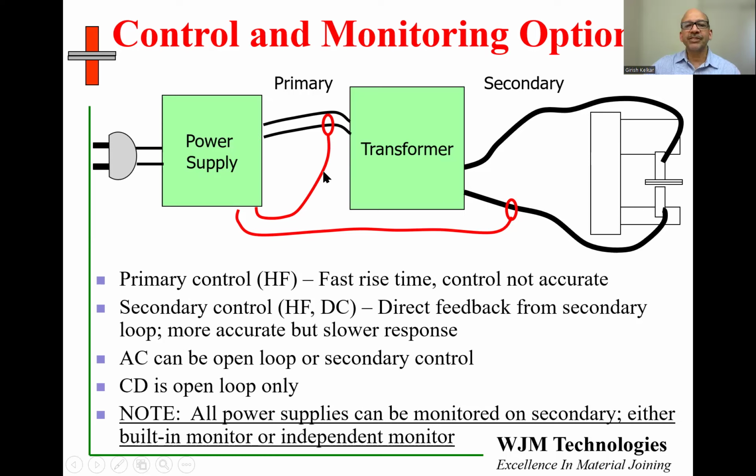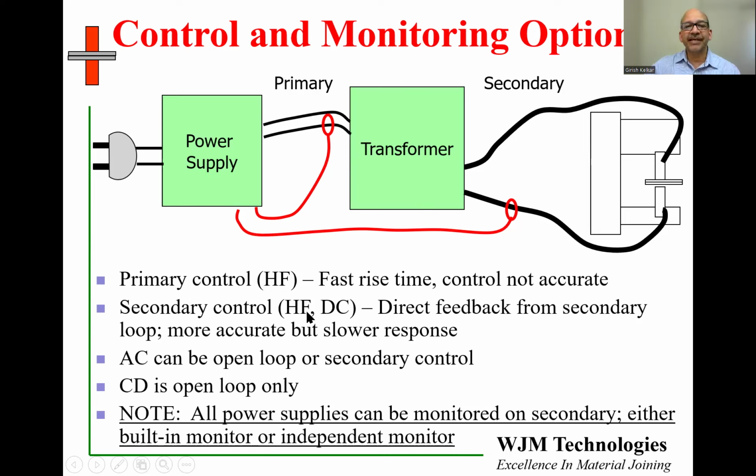So in these processes, you want to control the energy so that you know exactly what you are getting. And there are different ways of controlling. In the high frequency inverter, the control can be done on the primary side. So you can actually control on the primary side in some power supplies, not all of them. And there you can produce a very fast rise time in the secondary side. So if you need a very fast rise time, you may have to look at a power supply which does that.